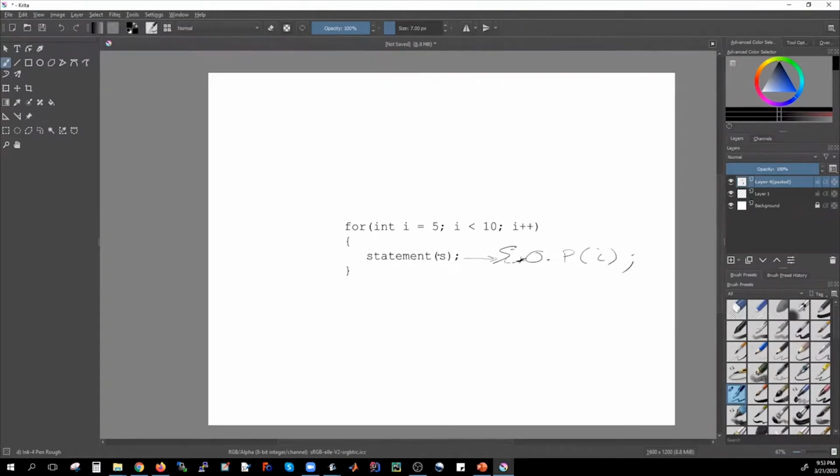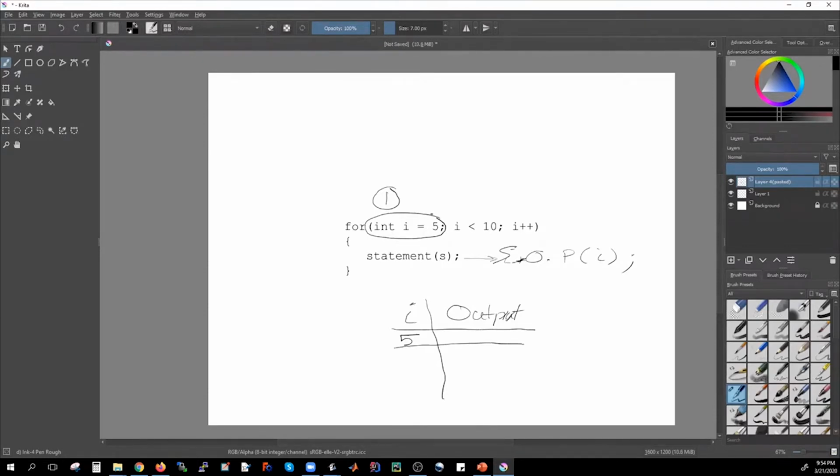All right, so let's check how this is going to work, let's trace it. So I will have my I here, and I will have my output here. So let's see what is really going to happen. I'm trying to change the color, but it's not working, so I'm not sure why. So here, the first thing to be executed is this section. So here, initializing I, that is number 1 to be executed. So I is going to initialize as 5. This is the first thing to be executed.